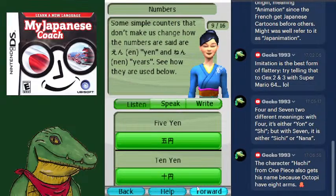And as you say, 4 and 7 have two different readings. For 4, we have yon or shi. With 7, it's either shichi or nana. The character Hachi from One Piece also gets his name because octopi have 8 arms. Naturally.